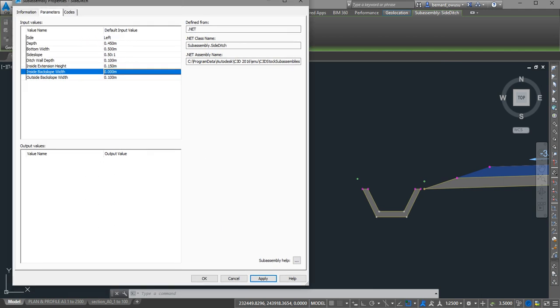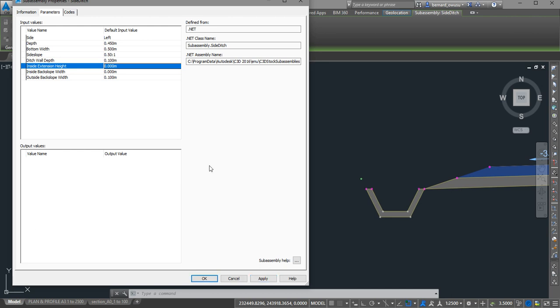The inside back slope width 0. The inside extension height, let's also set that one to 0. Apply. You see it is now attached to it. So change the inside extension height, inside back slope width, all to 0 and leave the rest as they are.